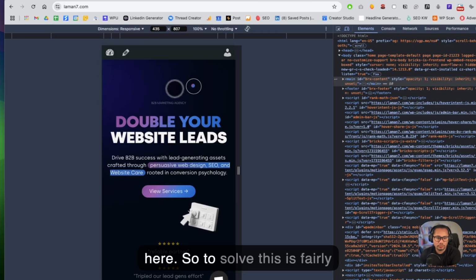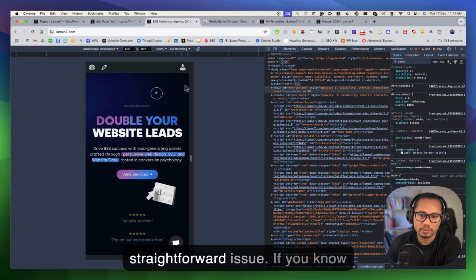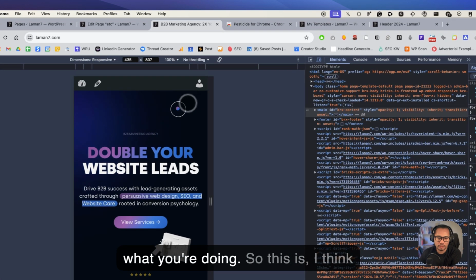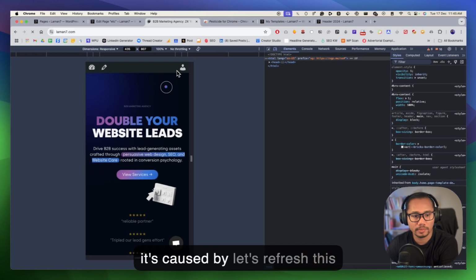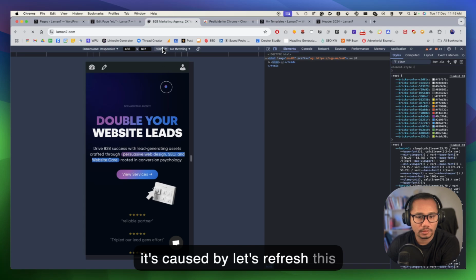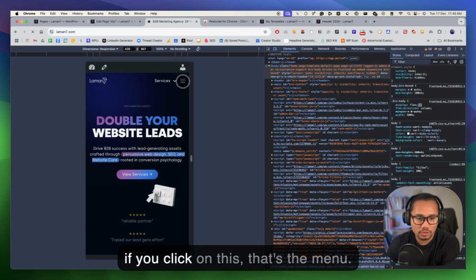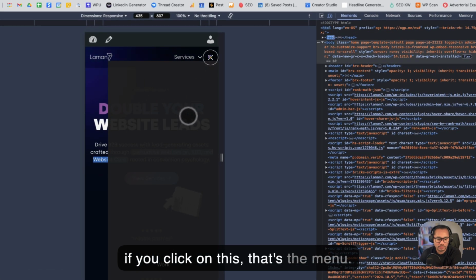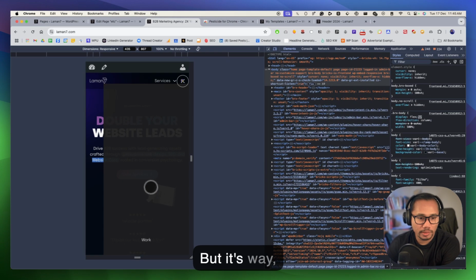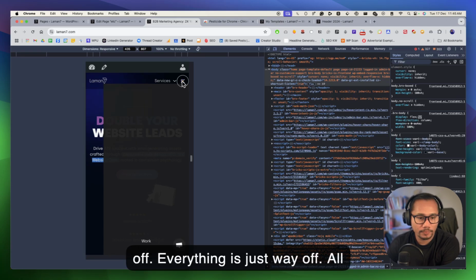So to solve this is a fairly straightforward issue if you know what you're doing. I think it's caused by, let's refresh this again. I think it's caused by this. So if you click on this, that's the menu, but it's way off. Everything is just way off.